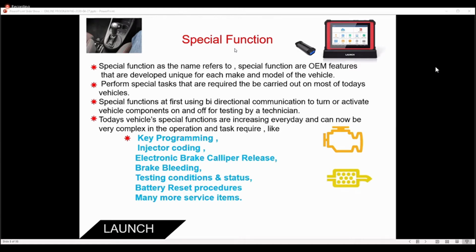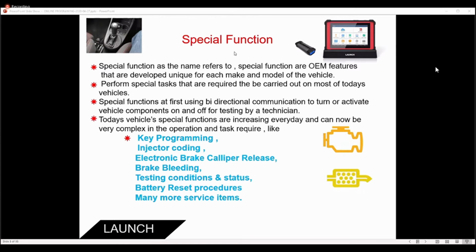These days, Launch is growing and growing with the special functions, and there are too many to show you today. So I had to work out a way of showing you how to find the information and what the Launch does.